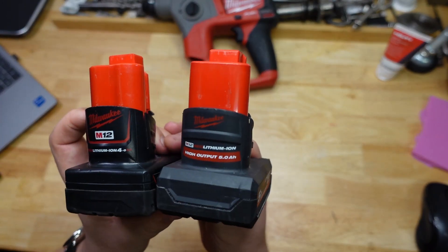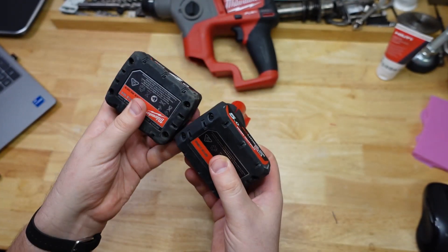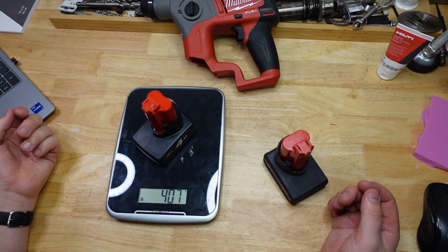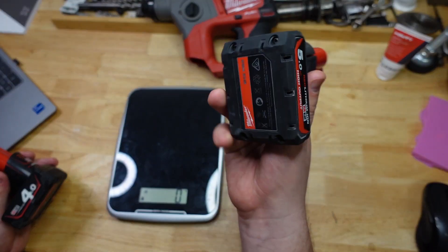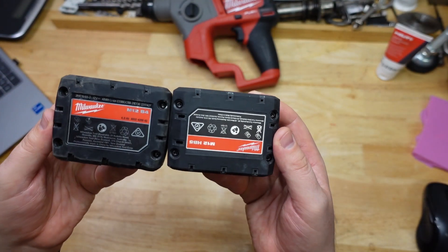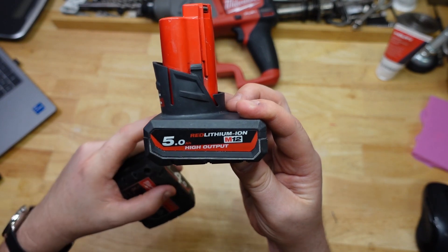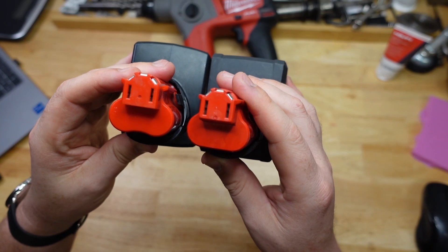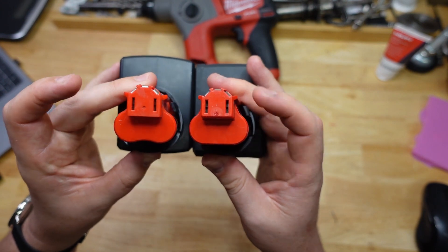On the outside there's not much of a difference other than the new HO has a matte black finish, which is nice — otherwise they look very similar. The weight is 407 grams versus 422, so the HO is a little bit heavier. The HO seems to be a little more ruggedized and actually has a slightly smaller footprint. The corners are nicely chamfered off and the stack on the foot is slightly thinner. The terminals are all the same, and the post here still contains the exact same style of cells — 18650s.